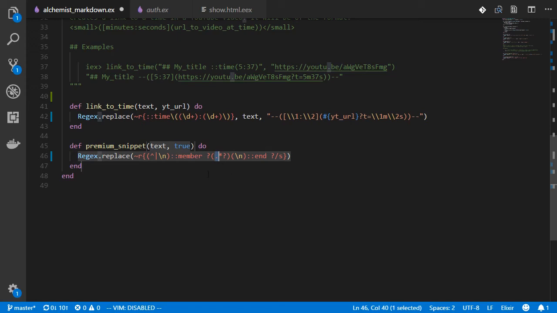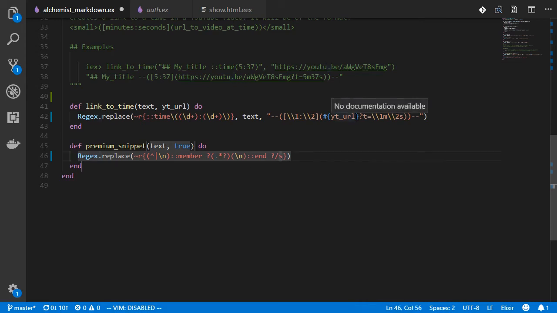And it actually handles another hassle for us. As I've mentioned in earlier videos, the line endings are different on Linux and Windows, and actually really old Macs had a third kind of line ending. This /s will make this dot match a carriage return or a line feed or CRLF, and you just don't have to worry about it.